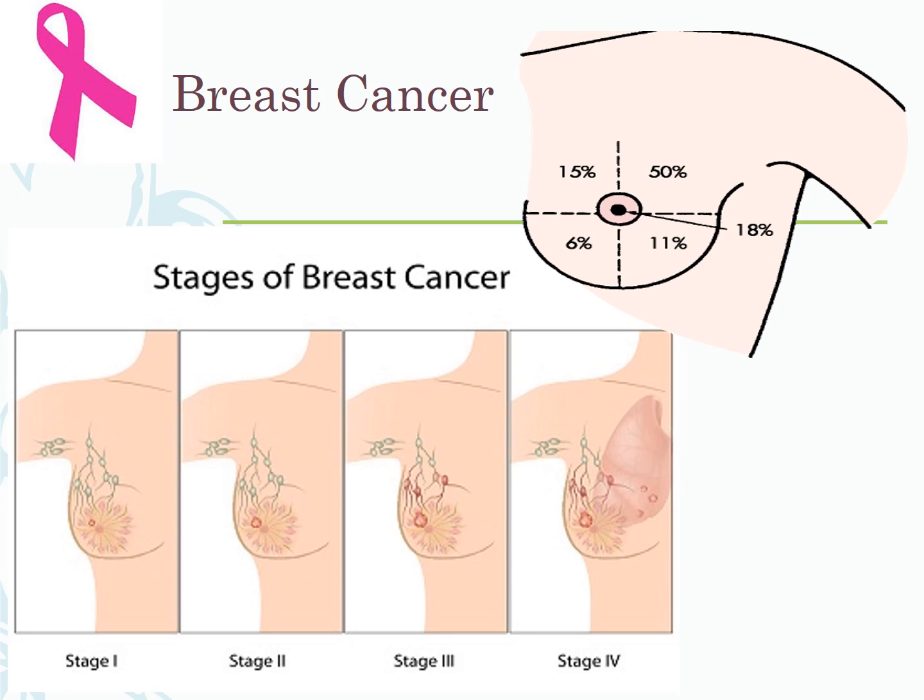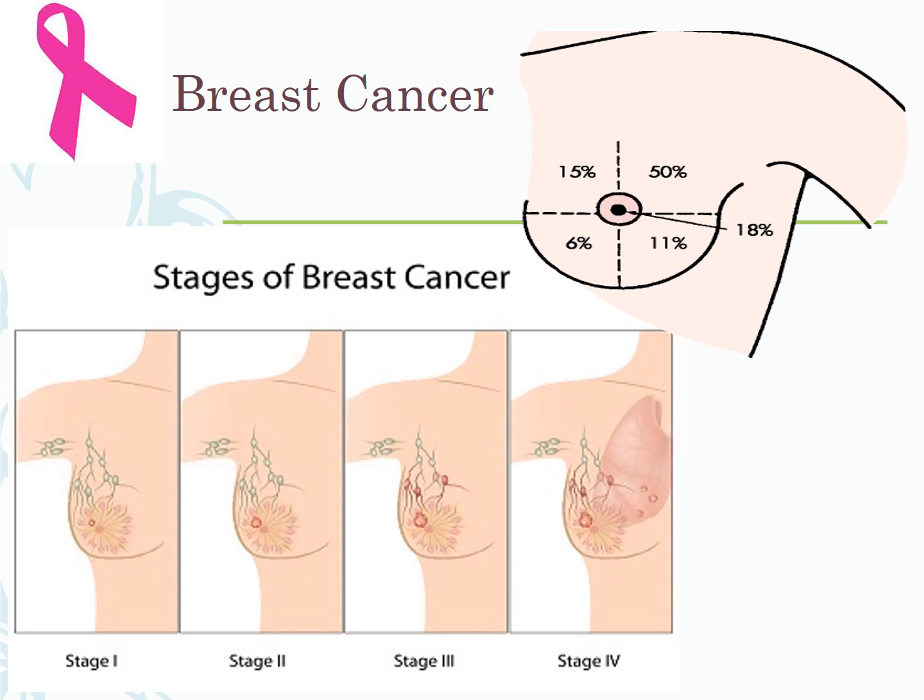So 50% of malignant breast lesions occur in the upper outer quadrant. You've got a little visual up there. I can't point to it, and I don't even think my pointer goes up here. But you can see exactly where 50% of them are located. And no staging rarely. It's non-invasive. It's ductal carcinoma in situ.